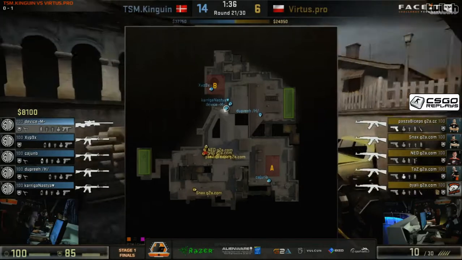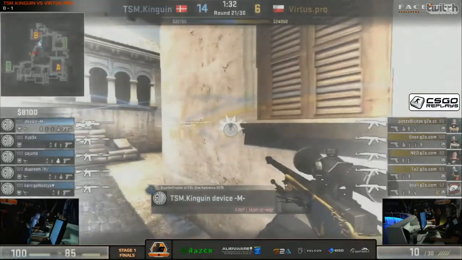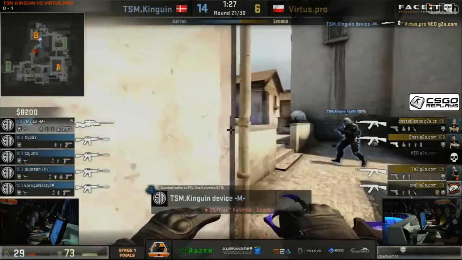Yeah, now it actually looks like VP is a little bit cold, so they probably had a pretty decent idea of TSM as well. Again, it's not like Inferno is a bad map for TSM. I was just probably expecting a little bit more coming out of the VP side.